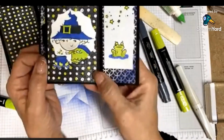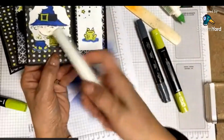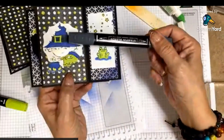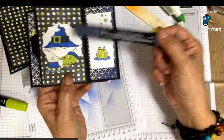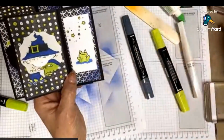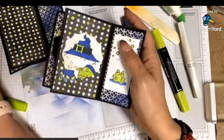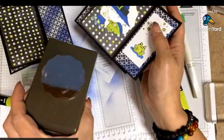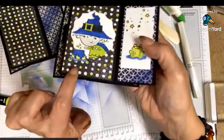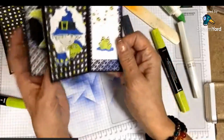I don't know if you can see, but her face is shiny. I used a little Wink of Stella to add that. The third color that I did introduce was basic black, so I could color her band on it. The little frog image and the stars are from that. Oh, and I used the decorative circle punch to stamp and then punch out the witch. And here I fussy cut the little cauldron that she's doing.